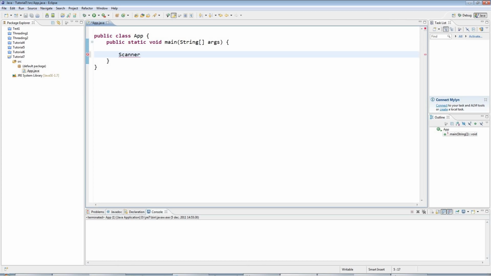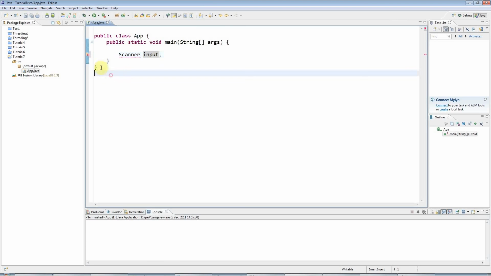So you've already seen the string class. This is scanner, and I'm going to create a variable that can refer to an object of type scanner. So I'm going to call it input. So input is an arbitrary variable name. I could call that anything I like. I could call it nut if I wanted to. It makes no difference. But I'll call this input.